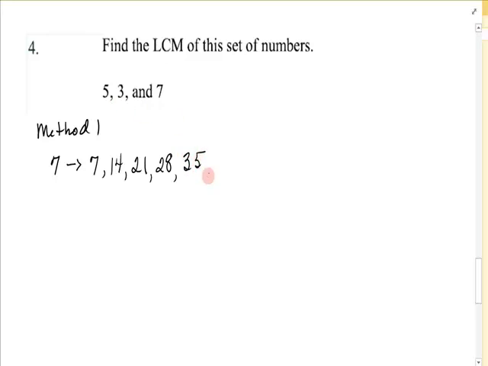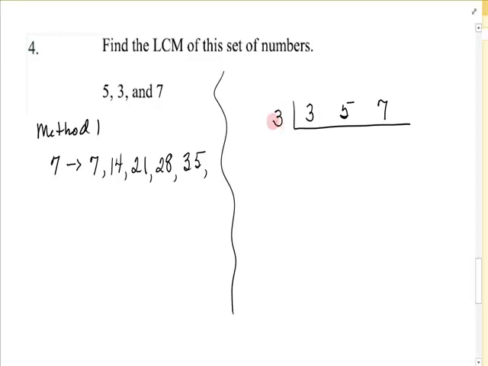This is getting to be a long process. How many multiples of 7 am I going to come up with? When that happens, I abandon this method and say, I really didn't like that very much. I'm going to try the other method. Now, I don't know if you're recognizing it, but the 3 numbers are prime numbers. So I can't divide any of them by 2, so I'll start with 3.